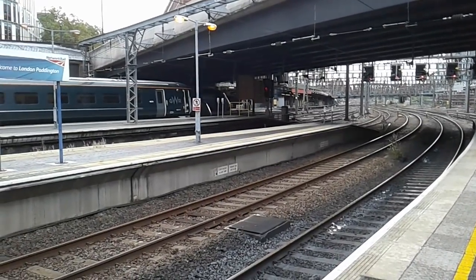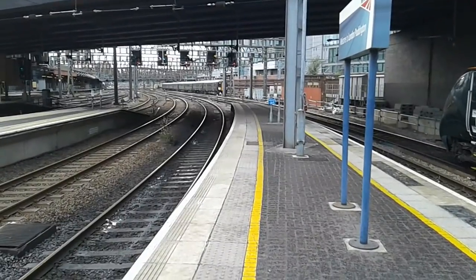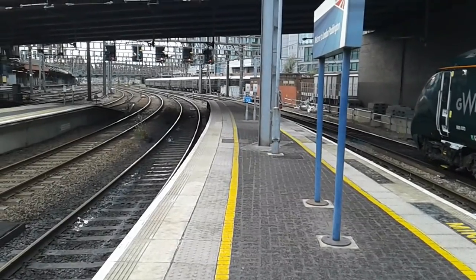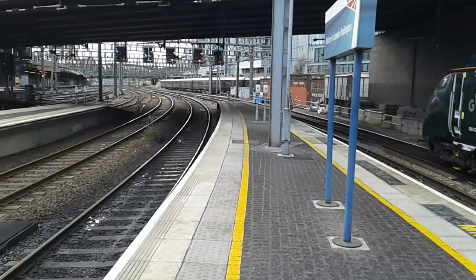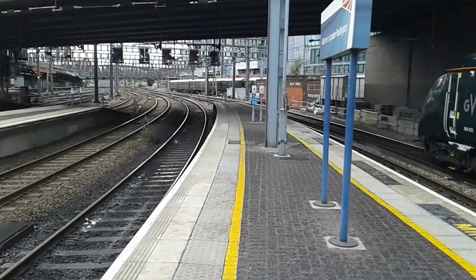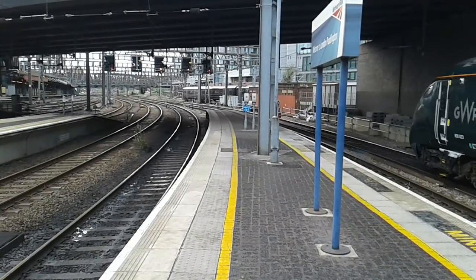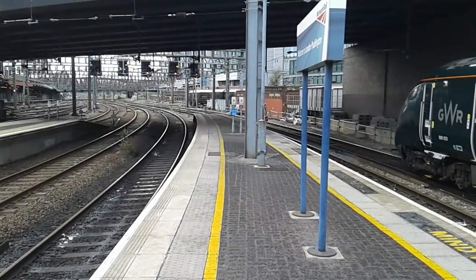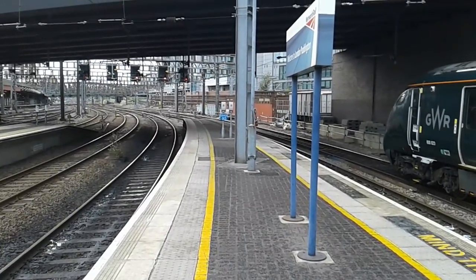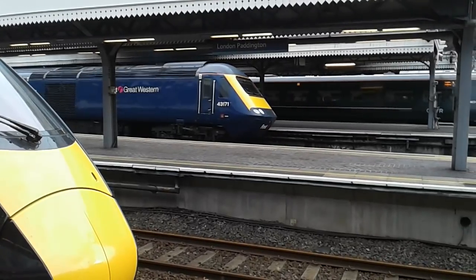On the rear was 43124. Okay, the next train to arrive is a terminating Great Western Railway service from Reading, led by, I think, 387189. The rest of it I'll have to get at a later date. West Drayton and Slough should board the front 7 coaches, platform 12 from the 1741 Great Western Railway service to Twyford. Okay, 43171 is now departing with ECS moving to Old Oak Common.